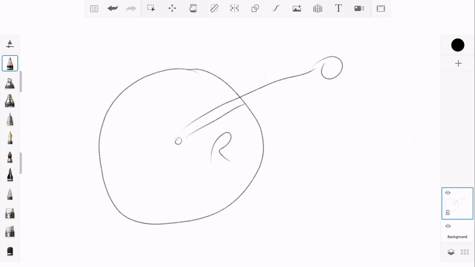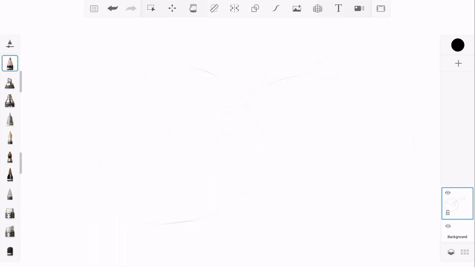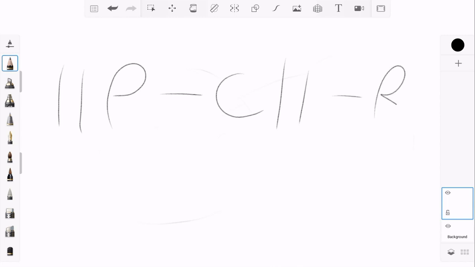minus the radius is going to be positive. And if the point is inside, then the distance from the center to that point is going to be negative, minus the radius. Or, if we put it mathematically, if the point minus the center, the norm of that, so this is the distance from the point to the center, minus the radius is negative, then you're inside of the sphere. If this is positive, then you're outside of the sphere. If it is exactly 0, then you are on the surface of the sphere.